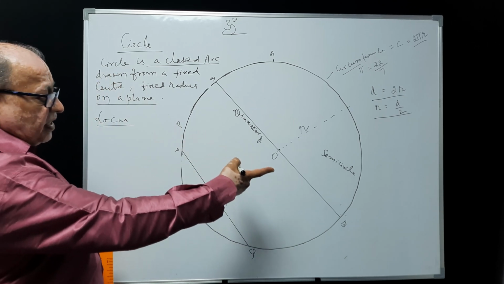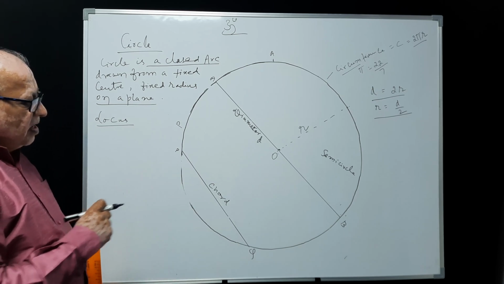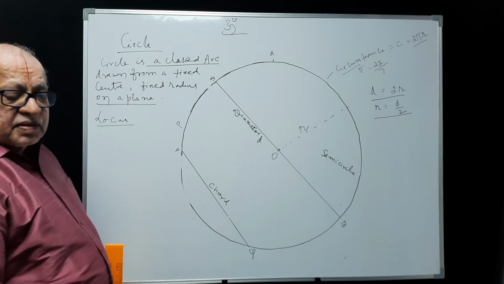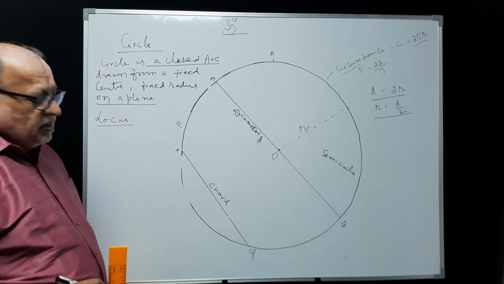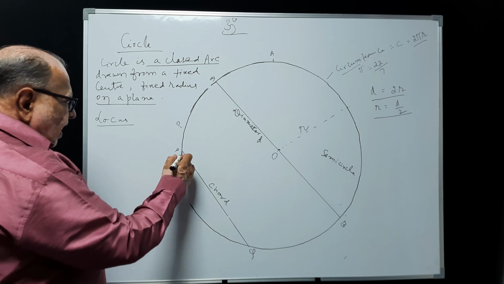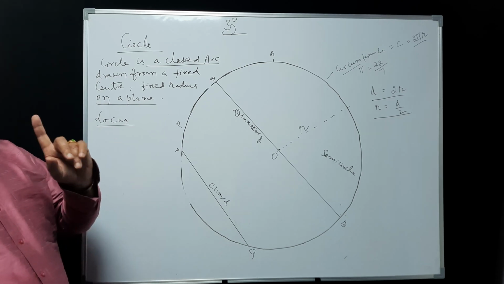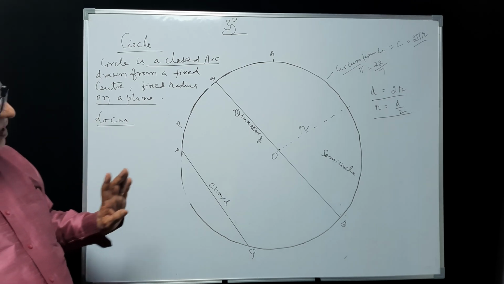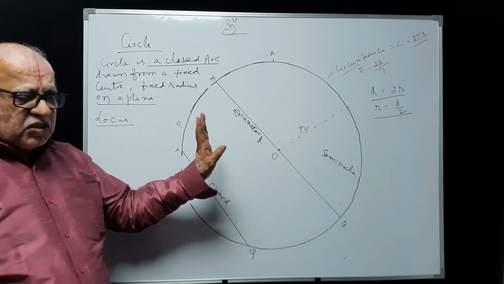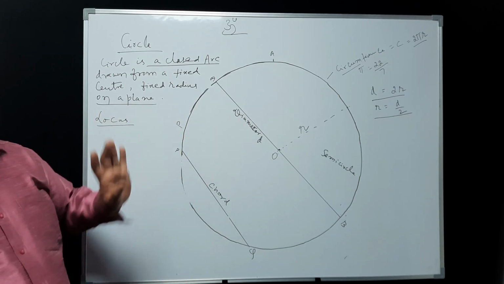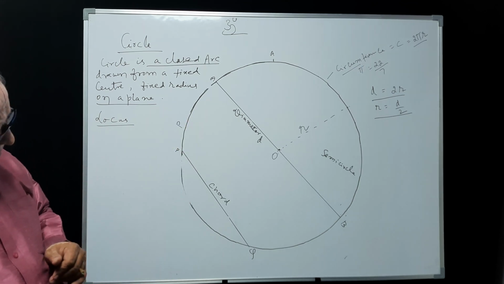Diameter will pass through the center, but chord does not pass through the center. Chord makes 2 unequal parts. Diameter makes 2 equal parts. Diameter can also be defined as a chord under one aspect, thinking that it joins 2 points on the circumference of the circle. So we can say diameter is the biggest chord. So we can define diameter in many ways.